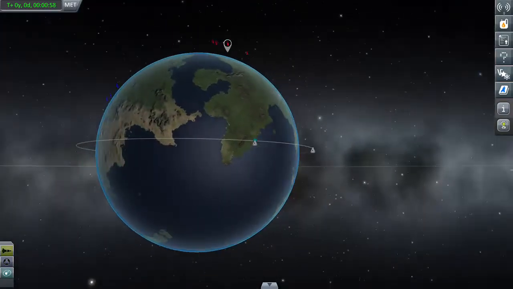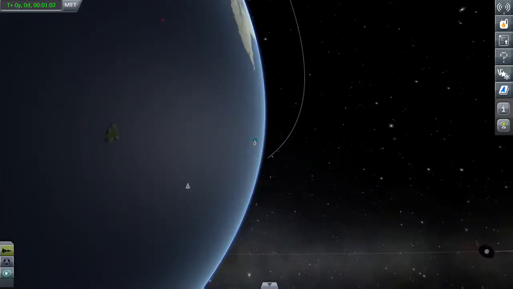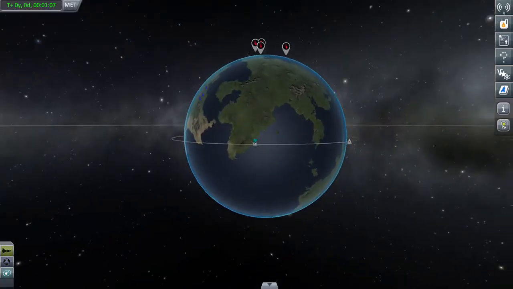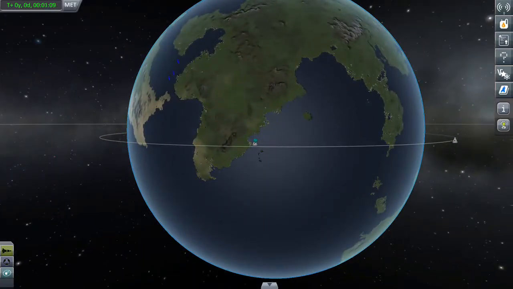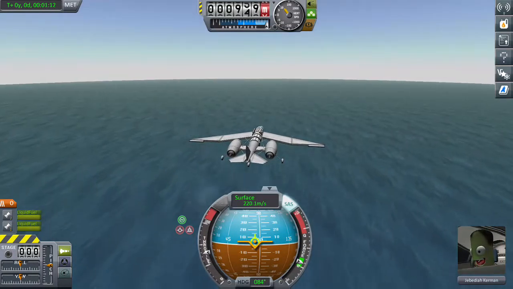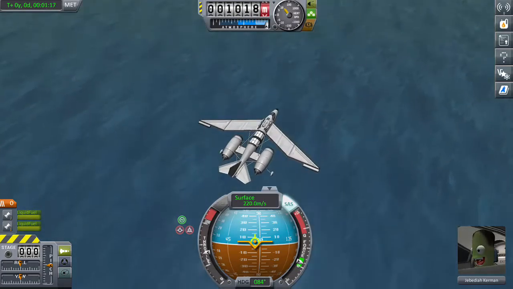Oh, what's sad is earlier I went all the way to this little bitty island way over there on my plane, claimed it as my own, and then the game didn't save. It has been saving for a long time now.